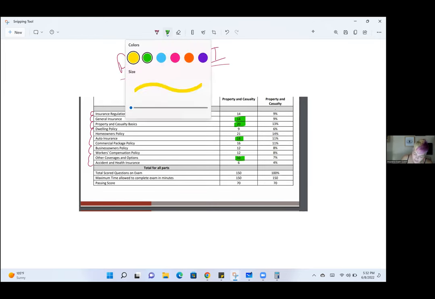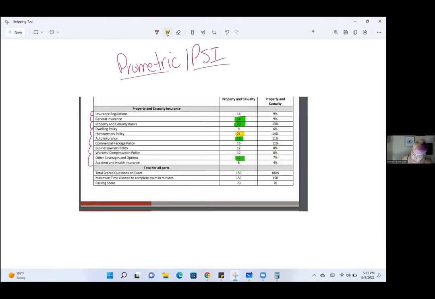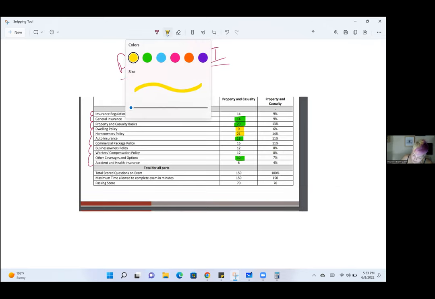Then it gets a little bit harder. Homeowners is a little bit harder, but not as hard as property. Homeowners is like 30 pages of study, whereas CPP is like 100. It's not necessarily super easy to learn all the information, which is why I got to take my home and auto class. Then you have dwelling, which is a little bit easier because of homeowners. They go together a lot. And then these next ones are really hard to study.